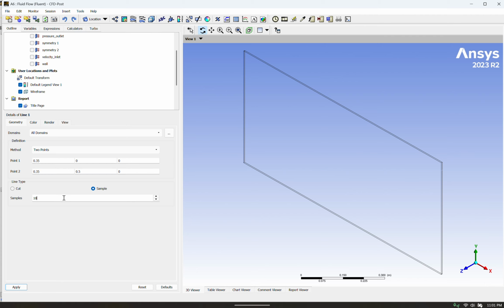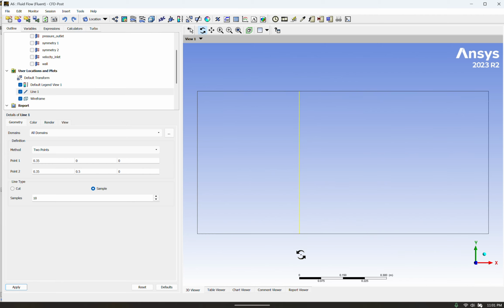And then samples is how many points we'll have on that line. So we could do it for 10 for right now. Hit apply. And this should show you the line at 0.35. And this is what we're going to use to get our velocity along that line.